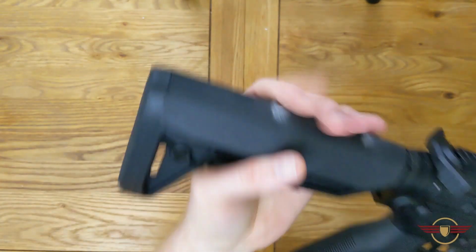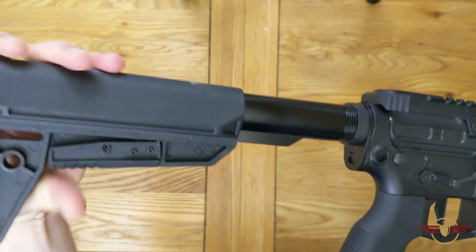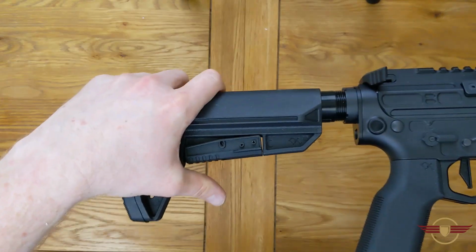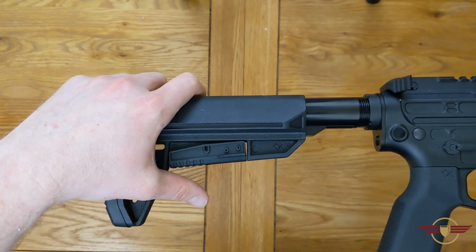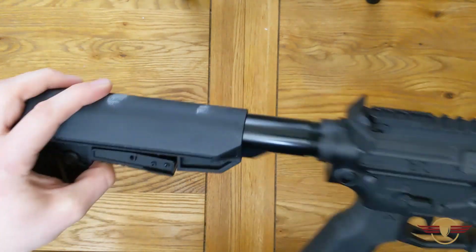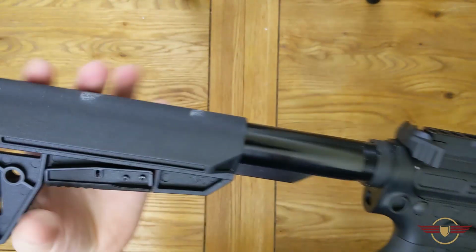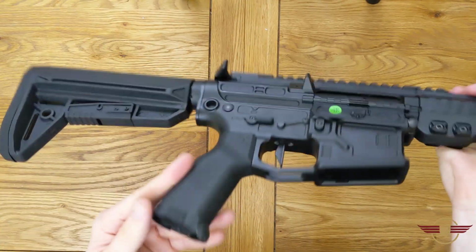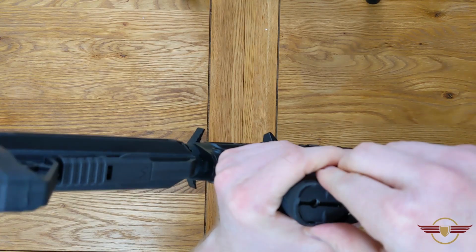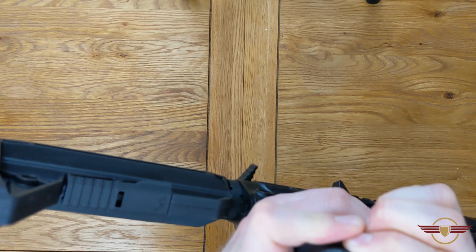Come to the stock then. So it's a nylon stock, adjustable like you would expect a normal AR variant to be. Let's have a look. So first position, second, third, fourth, fifth, sixth position stock, which is nice, with an ever so slightly shiny stock tube in the back there. Not to worry, nothing terribly bad. Come to the bottom of the pistol grip then, you've got a retaining plate, which I'm guessing you have to pinch in and open.